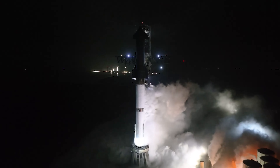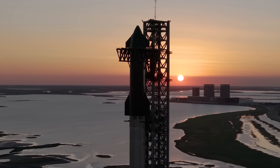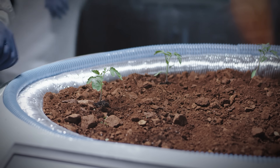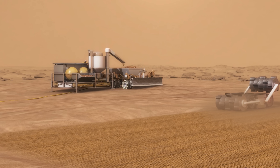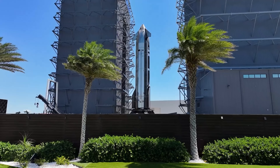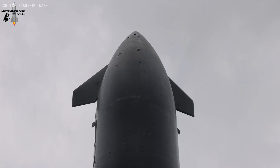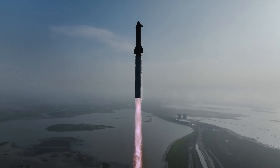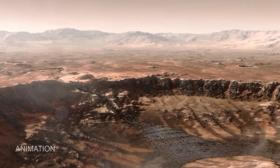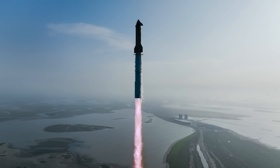In this version of the plan, the mission brings enough water from Earth to cover basic survival needs in case the recycling system fails. That comes out to 21 tons, based on a minimum of 7 kilograms of water per crew member per day for 500 days. To raise the crew's water usage to a more comfortable 20 kilograms per person per day, the rest — about 39 tons — would be provided by a 90% efficient recycling system. A water recovery unit, estimated at approximately 5 tons, would be included in the Starship payload. Add 4 tons of backup water, and the whole recycling setup adds about 9 tons to the manifest. That brings the total Earth-supplied water and systems mass to about 30 tons, compared to 78 tons without recycling. In the end, you're either sending 48 tons with the recycling system, or 78 tons without it. Either way, both options are within Starship's payload capabilities.